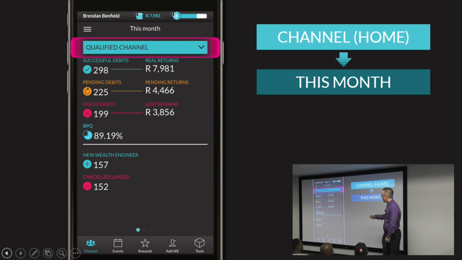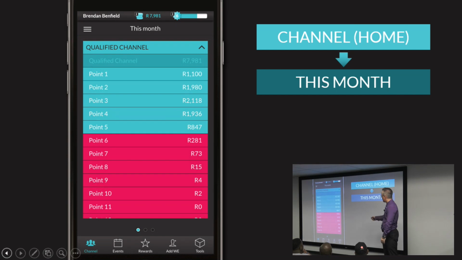But everything in your dashboard is still there. And I think this is what most people don't know. We don't hide any information from you. Even if you pay on the last day, all you need to do is click the filter button at the top, because obviously your qualified channel is naught, but your channel is still in there. When you push that, it will reveal your whole channel to you. Whether you have paid or not, whether you are qualified or not, your whole channel will reveal to you. You can now select the separate points and look at the same information on each one.